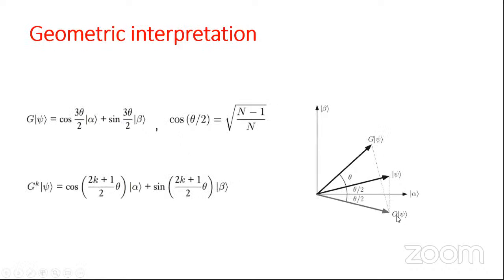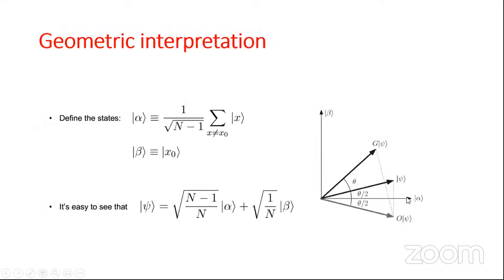Now, those two operators which we were using in the algorithm. The first operator is basically changing the phase. Whichever state is desired, it does the inversion about this alpha axis. Initially this state was at angle theta by 2 with this alpha axis. After this inversion operator, this state psi is changed to this O of psi. So basically we apply the oracle operator, and theta by 2 turns out to be minus theta by 2.